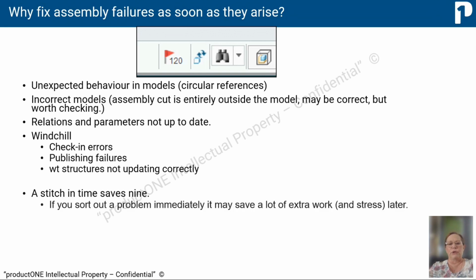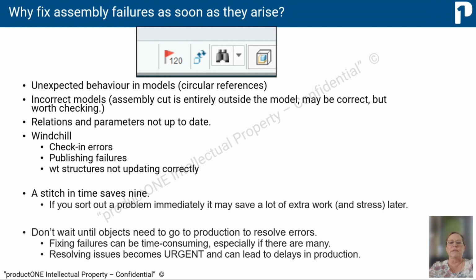Back to the little movie that we watched previously: a stitch in time saves nine. If you sort out the problem immediately, you may save a lot of extra work, and I'm going to say in this case, stress later.